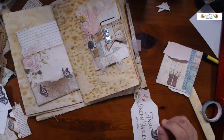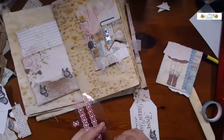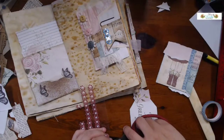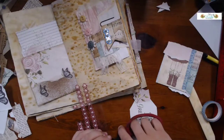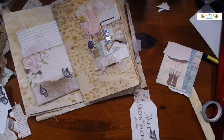Okay, then up here where this is at, I'm going to use a couple of these little crystals, and these came from the Dollar Tree. They were $1, obviously, because it came from the Dollar Tree. It was $1, but if you're not familiar with the Dollar Tree, some people aren't.